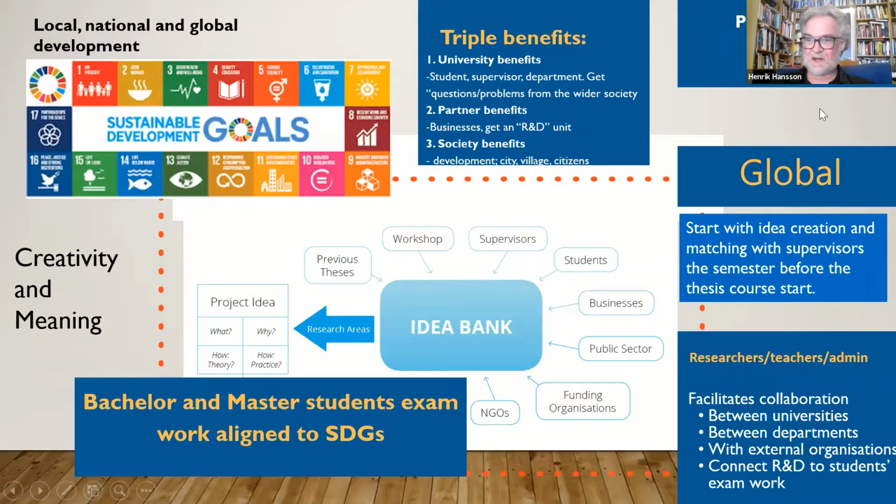So here is one slide, how we start. We start with an idea bank online where students are providing ideas aligned to the SDGs, and we have ideas from the wider society, which means that they are belonging to a bigger context. And this idea bank is the starting point for a bachelor or master thesis. In the semester before they start doing this thesis, they either provide an idea, or they pick an idea from a supervisor. In this way, we can match supervisors and students in 1 hour, 700 students and 90 supervisors.